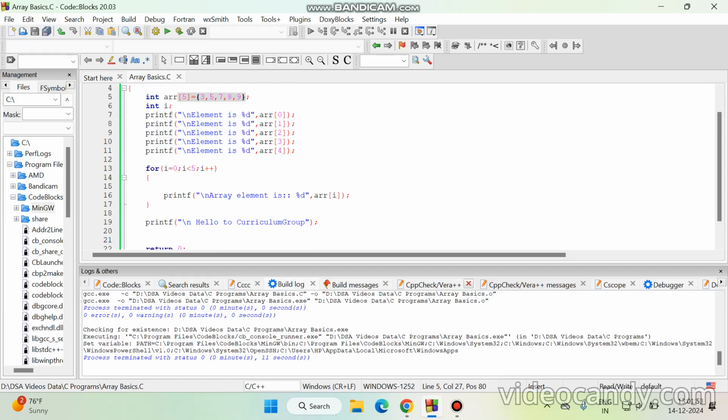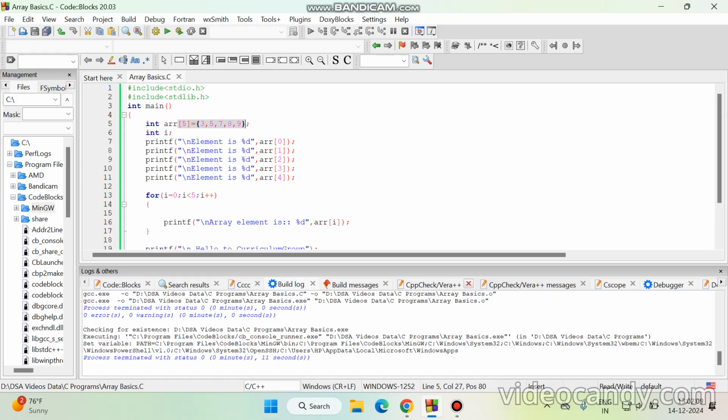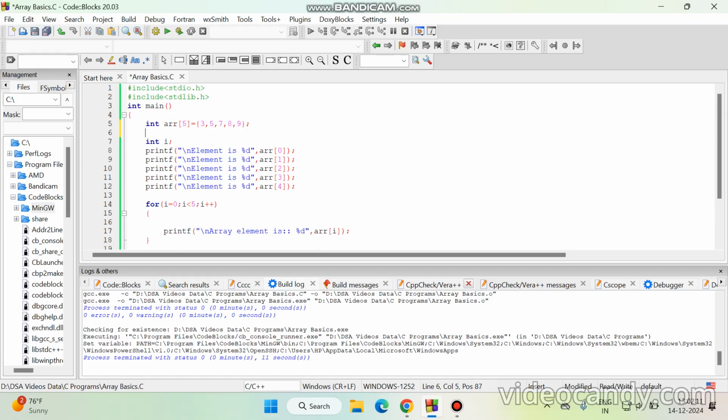But what if the user wants different numbers for every execution? Then what we can do? Then we can take the array elements from the user. So how can you do that? Let me define another array. Let's say I'll give the name as marks.